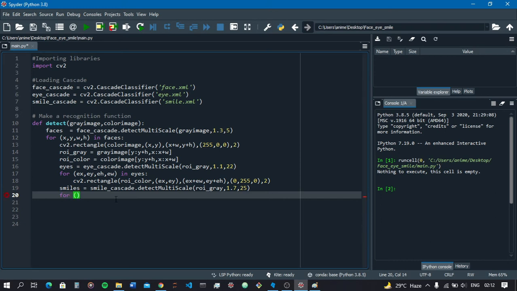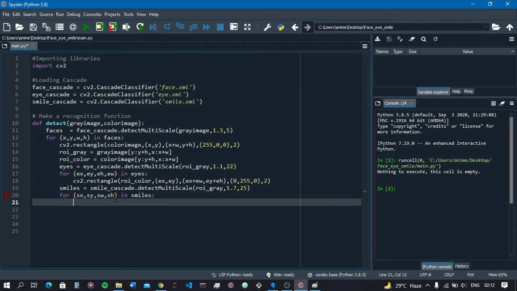Same, we loop over sx, sy, sw, sh in smiles, and use cv2.rectangle to plot on roi_color. The coordinates are now sx, sy, and sx plus sw, sy plus sh, same as before.